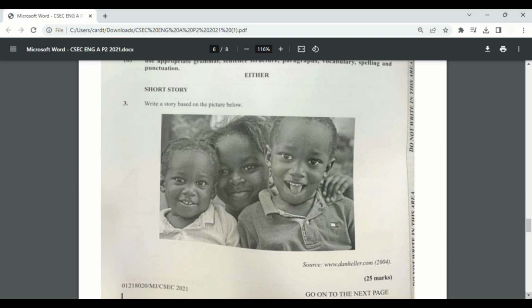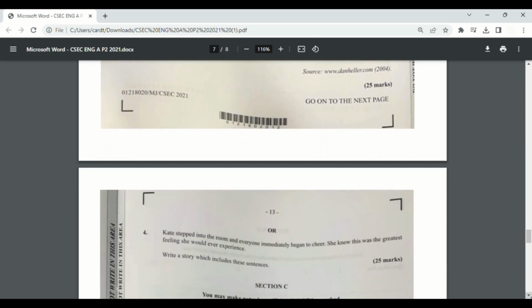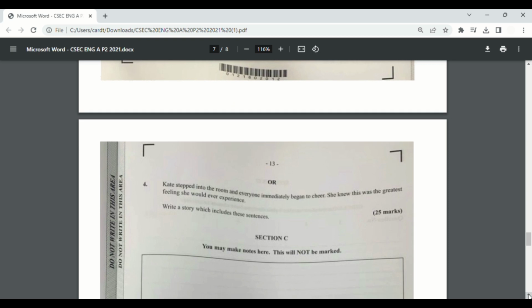Is this in Africa? Are these kids from Africa? Where is this? Or who is this girl? What does she do? Maybe she's going to prom or something, depending on which one you choose to write. But she's going to prom or something, and the greatest experience, everybody starts to cheer for her.